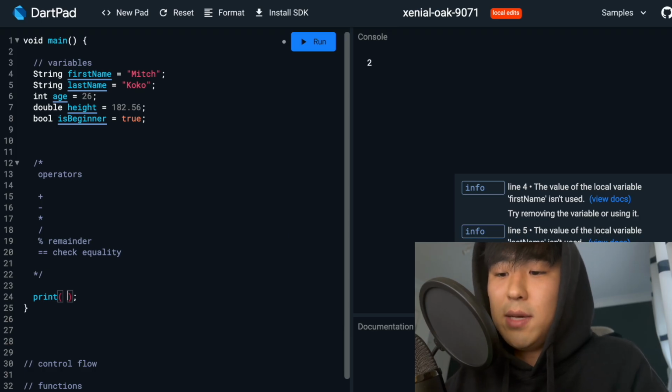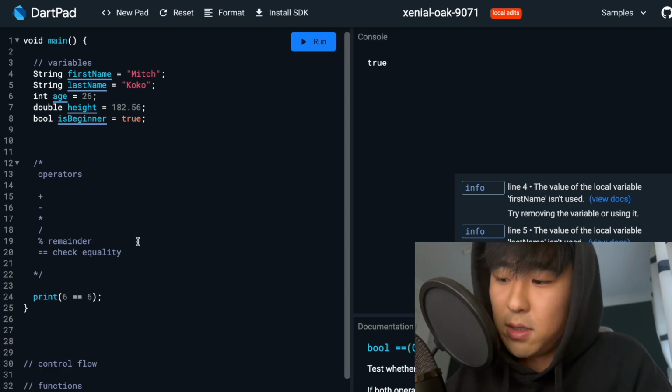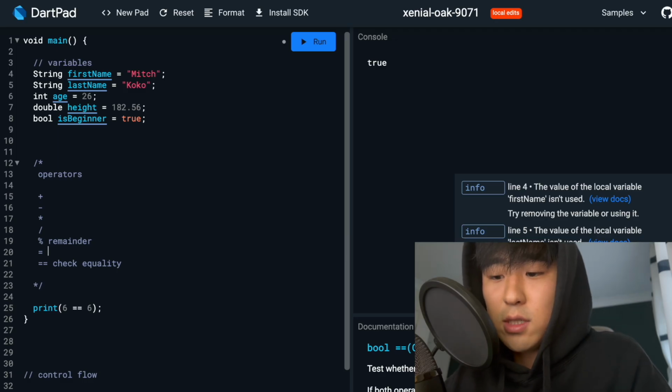So what I mean is like 6 == 6. It's checking, is 6 equal to 6? And it will say true. Okay, so I should maybe just put that here. So = is assignment, meaning we're going to tell the variable what it should be. And == is checking the equality.